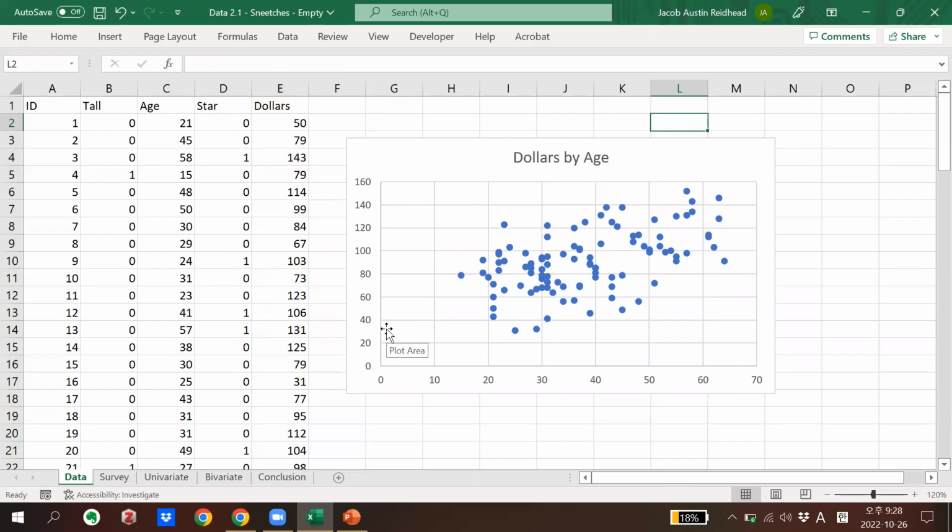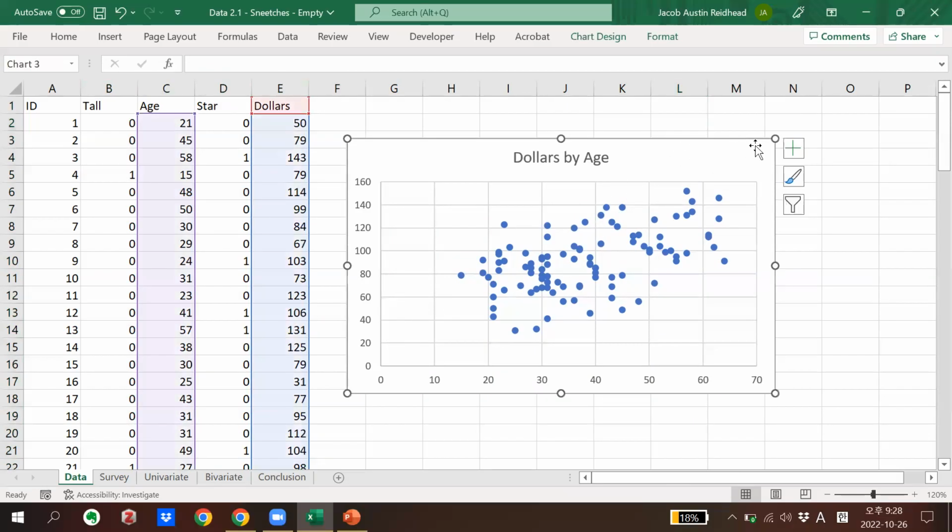And I want you to be able to go through this quickly. But what I do want you to do is add in the easy stuff. So click here, just add a trend line. You can click this little chart elements thing, go way down at the bottom and click trend line. And that'll add the trend line, and that's useful when you're trying to look if there's a positive correlation, if these two variables are correlated.